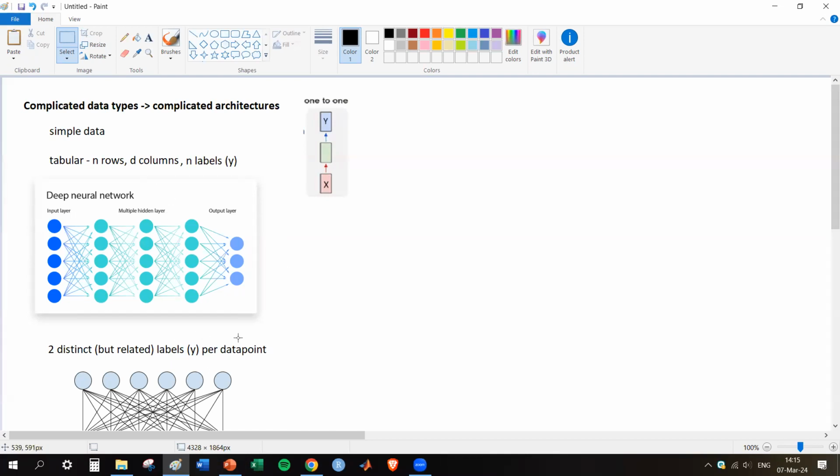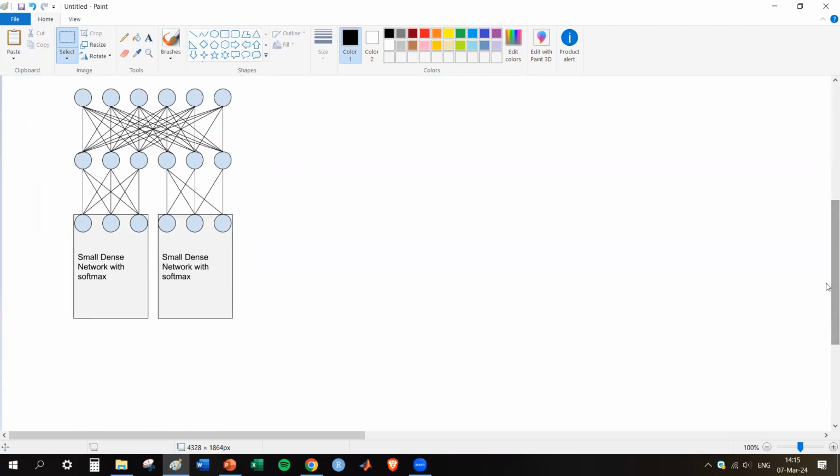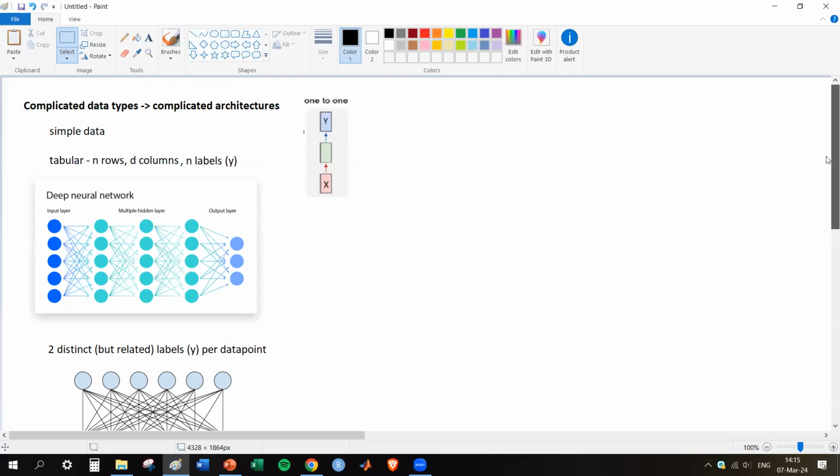And this is more like 2 different Y labels. So it could be: what animal does it have? And then the second one would be, is it a picture that, I don't know, won a competition or didn't win, or is it a nice picture or a disgusting picture? I don't know, something like that. Okay, awesome. Are we clear about this? Yeah. So this thing is a 1-to-many.